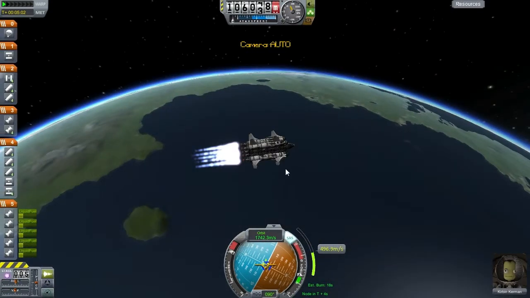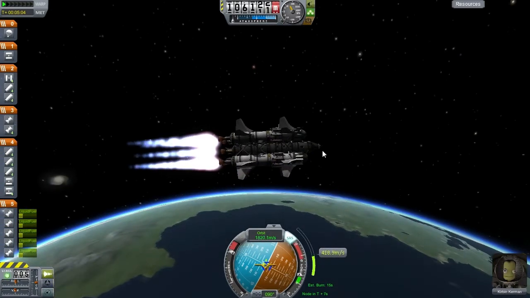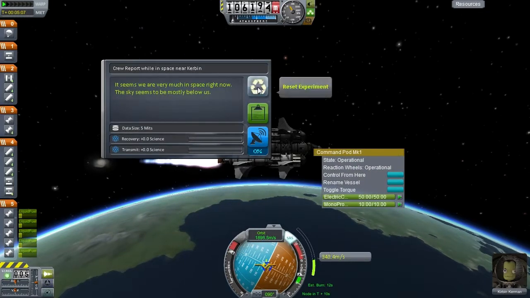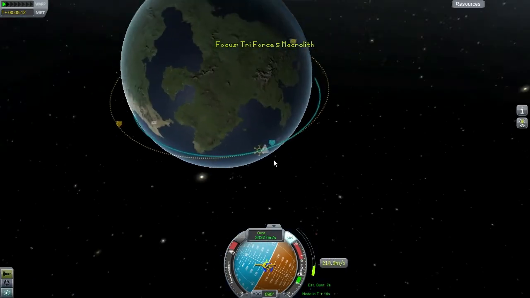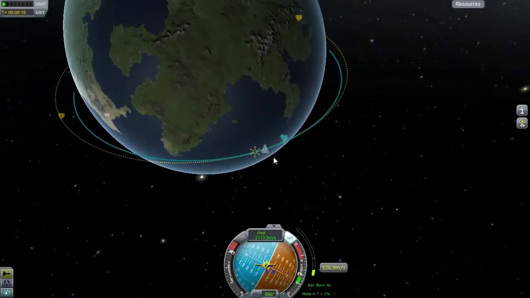Getting us settled in a nice orbit around Kerbin. I don't know what the angle is yet. We'll check that in a minute. Oh, let's take another crew report. Eh, we've already done that one, damn it. Okay, oh, should have done EVA. I'm so unprepared, so disorganized. All this science I should be getting and just wasting it.